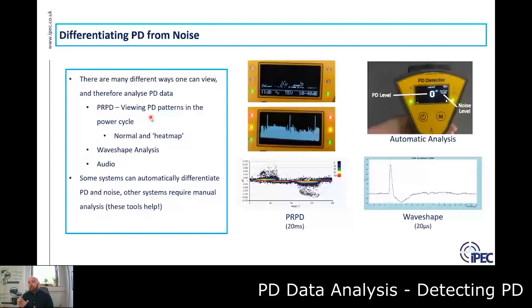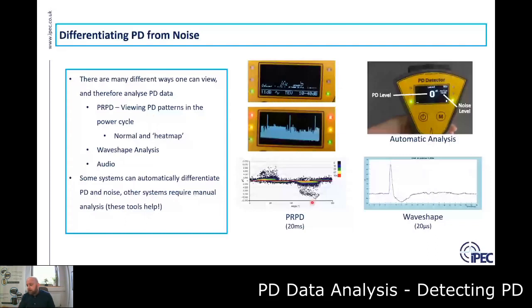And so knowing and understanding some very simple tools and some rules of PD activity, firstly, that PD has a pattern in the power cycle, it will be proportional to the phase. As the energy in the power cycle increases, PD will be occurring. And secondly, that although PDs will occur as the energy in the power cycle increases, every time a PD occurs, it will change the defect point, change the point of where the PD occurs. So therefore, PD in itself is random in the power cycle, but it does have a pattern.